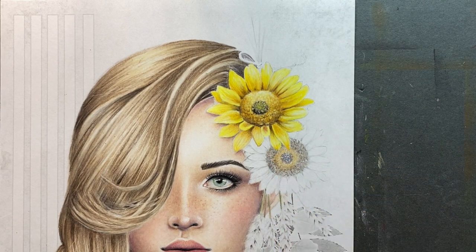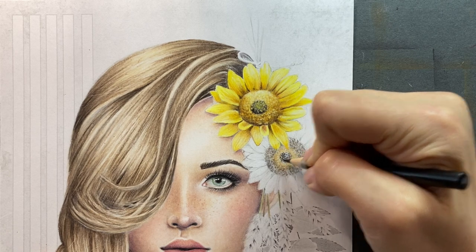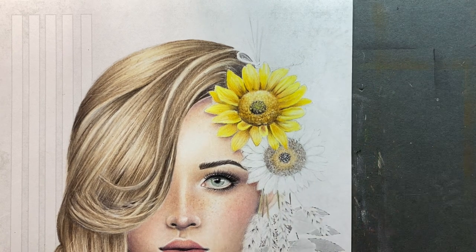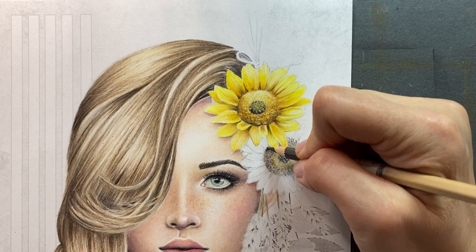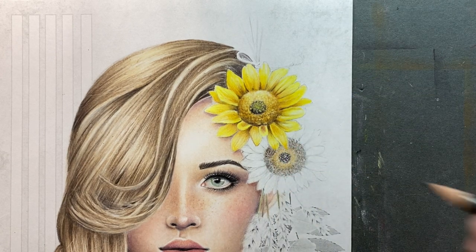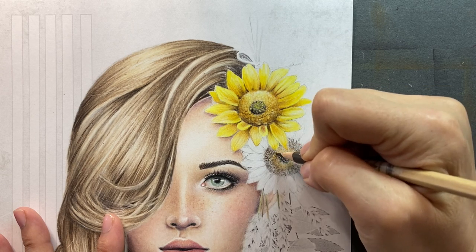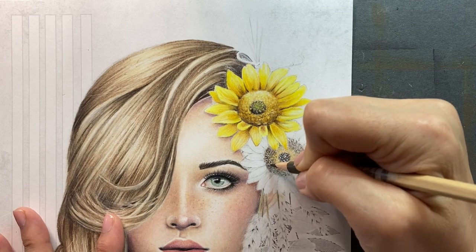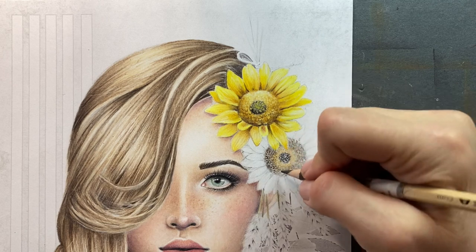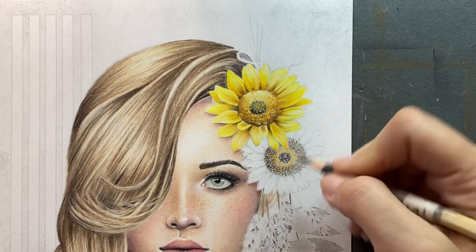Okay, the center of this one I want to be more black, but I'm gonna put dots of black in here. And then my espresso, I'm gonna kind of do the same thing. I think we're just gonna do this whole center flower by doing lots of little circles. Yeah, I broke all of them. I was hoping that gluing the pencil on the back would help. It's not staying.